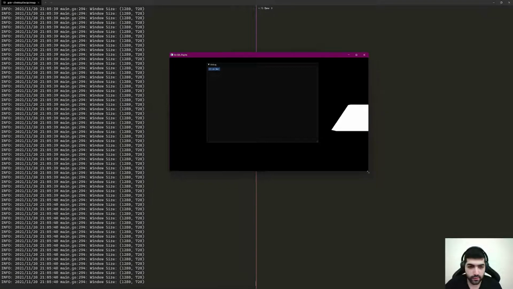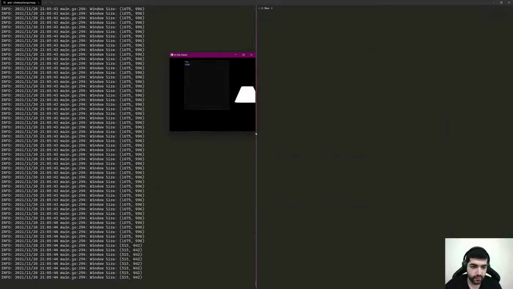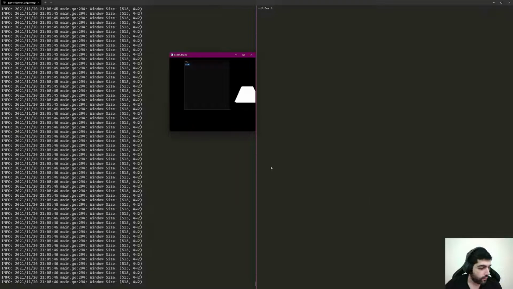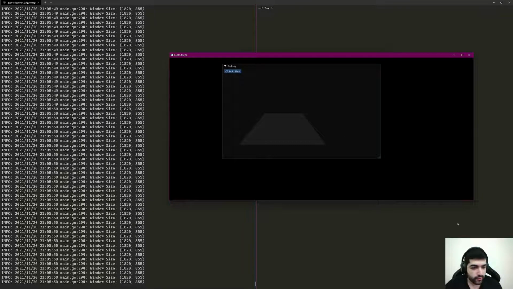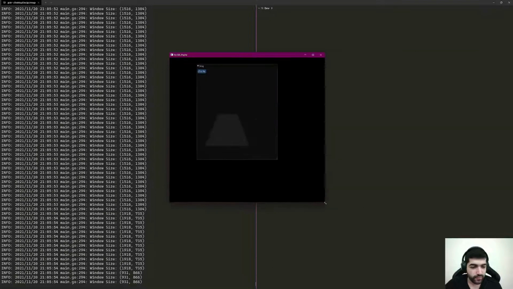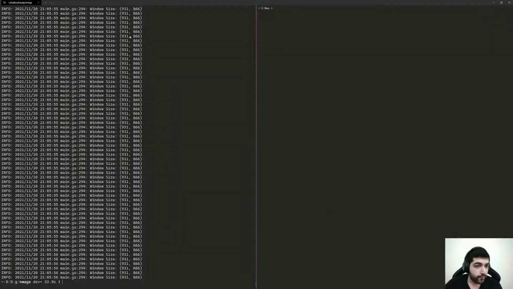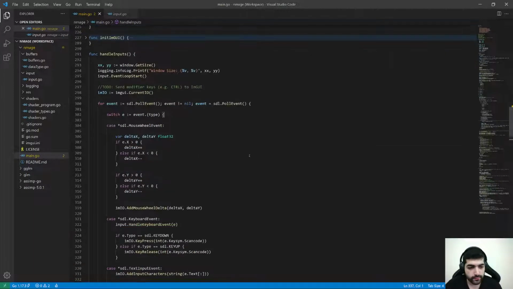Let's change this. Yep, it's definitely getting resized. We're just not getting the events for some random reason, which maybe we can leave for another day to figure out for what stupid reason we're not getting anything. But we can detect this and do the events ourselves for sure.